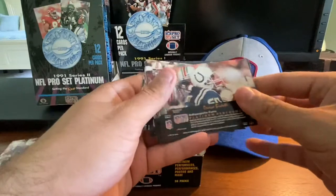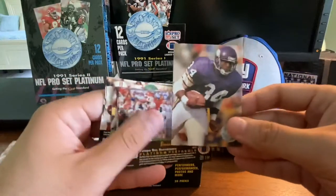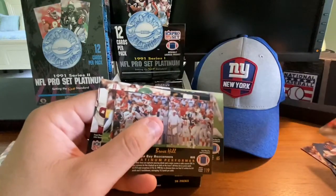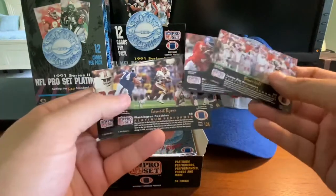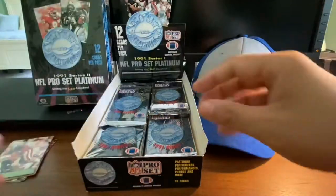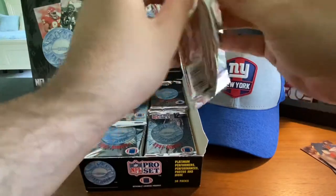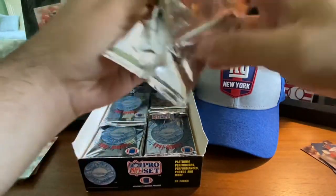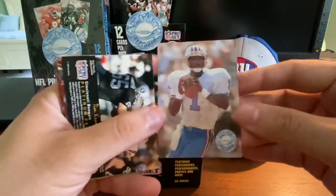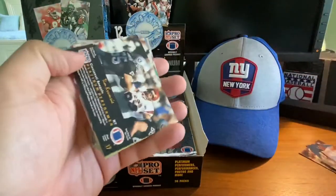Gaston Green, Jim Blackie, Louis Oliver, Herschel Walker — I remember him more from his time with the Cowboys, so there's Herschel Walker with the Vikings. Bruce Hill, Ernest Beyer — a pretty big name with the Redskins. Passing leader for 1991, there's Warren Moon — Hall of Famer. Nice card right off the top.